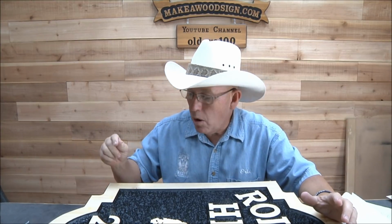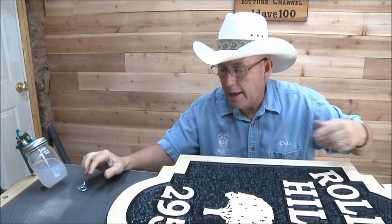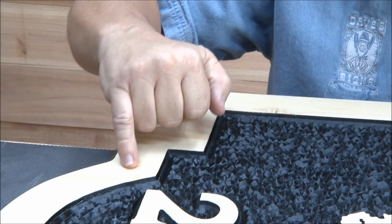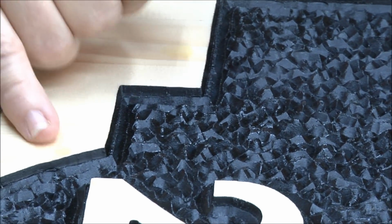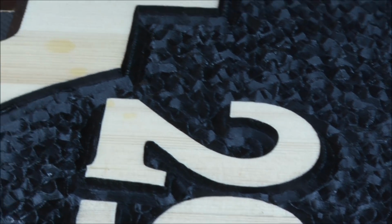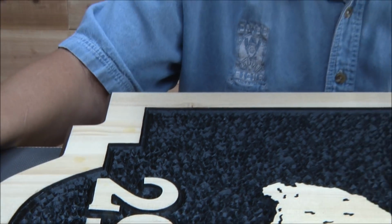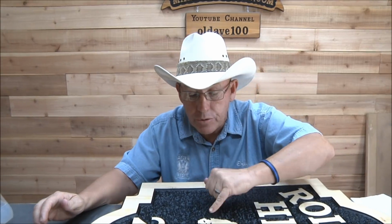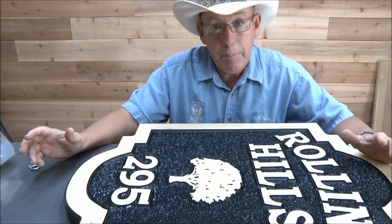Now, here's the deal. Before I start painting it, yes, I've already sprayed it, although we'll get into that in a minute. What I found, and I didn't realize it till I came out here this morning, is a couple places with drips. I don't know if you can see those or not. In this particular instance, these drips are going to be covered by paint, because remember, this is going to be gold, and all the letters are going to be gold. The only thing that's going to be wood color is the tree itself. That being said, I think the gold is going to cover that. I don't think it's going to be a problem at all. We'll find out when I get to spraying the gold. But on the tree, there are a few little drips.